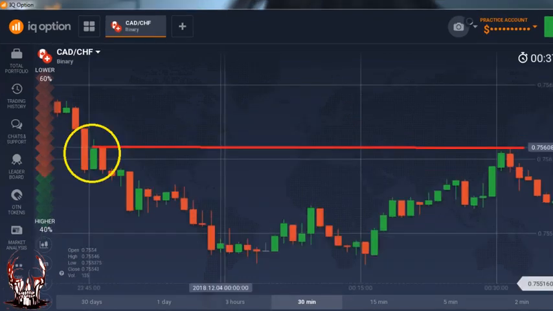Market mostly reverses from these strong levels, so we must not ignore these levels while trading. So that's all for today. In my next video, we will see the example of these SNR.